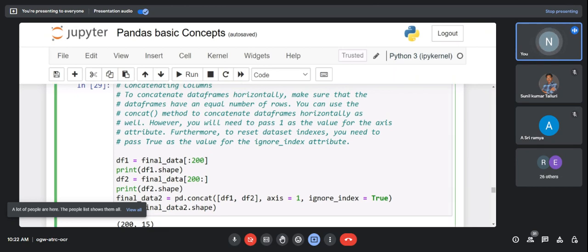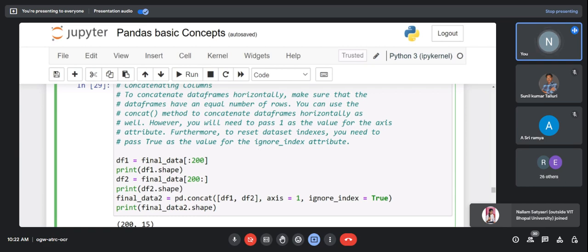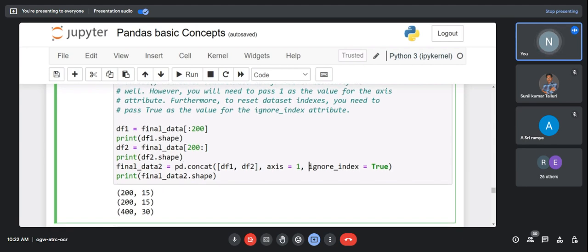Okay, so again the same method we are going to apply, concat, but the point is we need to give axis equal to 1. There are two things we have remembered: axis equal to 0 is for the rows and axis equal to 1 is for columns. That we know, that is the basic concept. Here we are applying a horizontal operation, that means we want to do the horizontal concatenation. Still, we are going to give axis equal to 1.